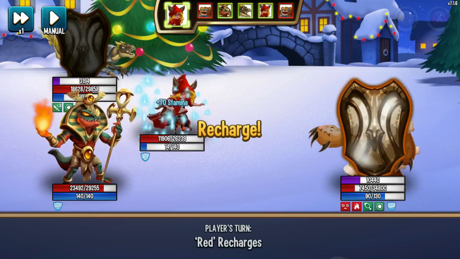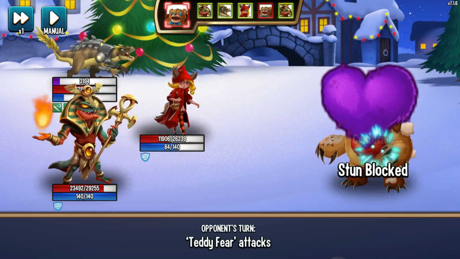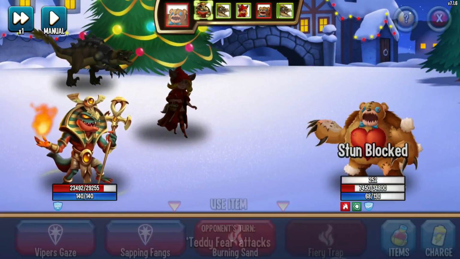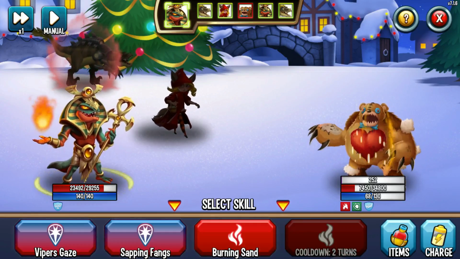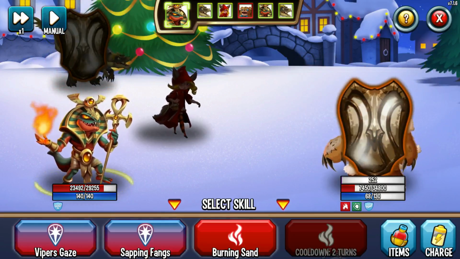Okay, so we're going to charge. And what are you going to do? Okay, friend zone. Okay, so it doubles the effect of whatever happens to him. So if when he did damage to him, he got the damage done twice.